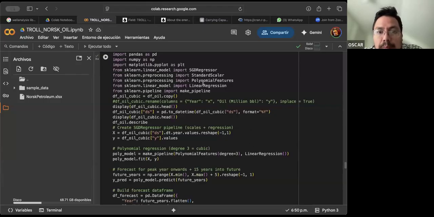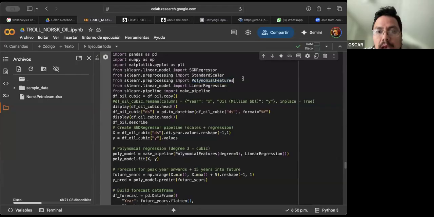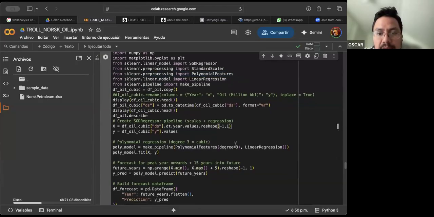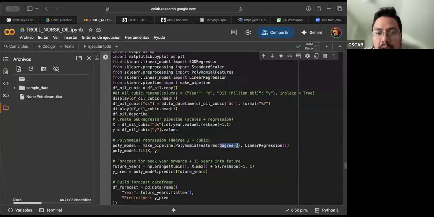I am using a polynomial regression. This is how you import the library. This regression is a third degree. Here you can set if it's 1 degree, 2 degrees, or 3 degrees. For my fit, I am using 3 degrees, and it's almost the same process. You have to set what your x values are from the x axis, and the y values for the y.